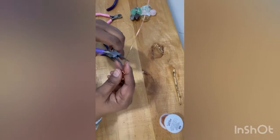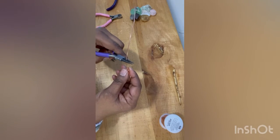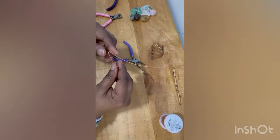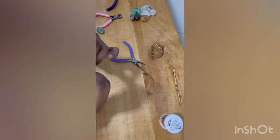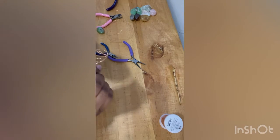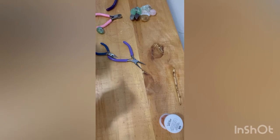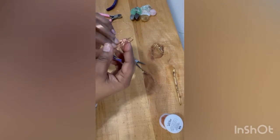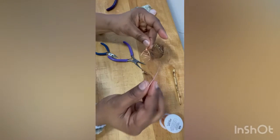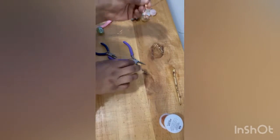I'm going to leave this extended and now we're going to make the loop for the pendant. I'll take the round nose pliers and do that — wrapping it around. I don't want to do it all the way, just a couple of times, because if you do it too tight you won't be able to get the crystal in — you'll be wrapping the top of the crystal.